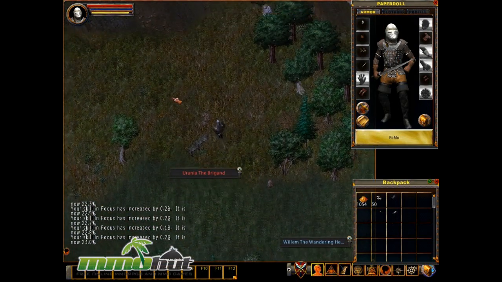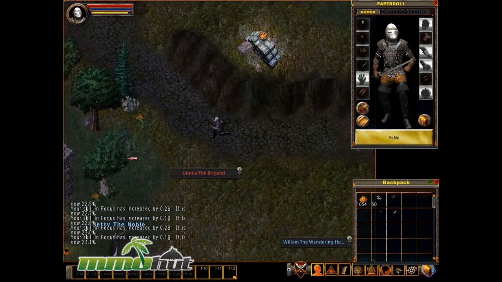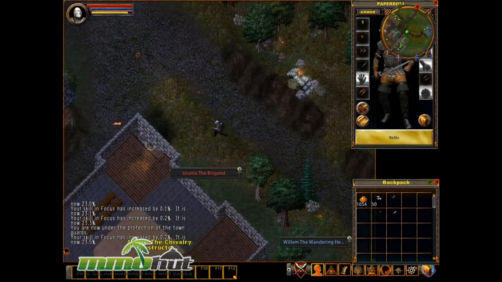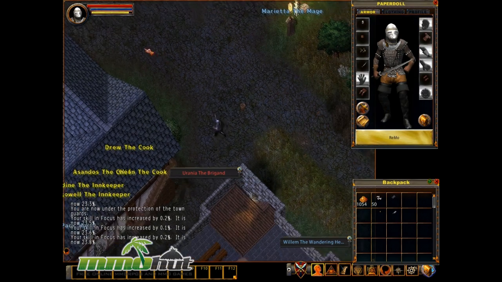But let's keep walking around over here. I just can't get over how terrible these new 3D graphics look. I mean, wow. Let's keep wandering around over here. We see our clothing over here, our different armor sets.